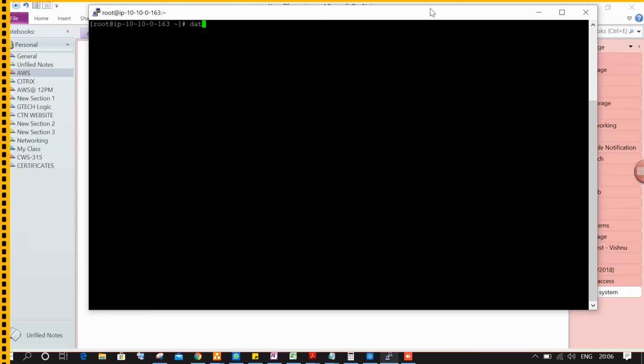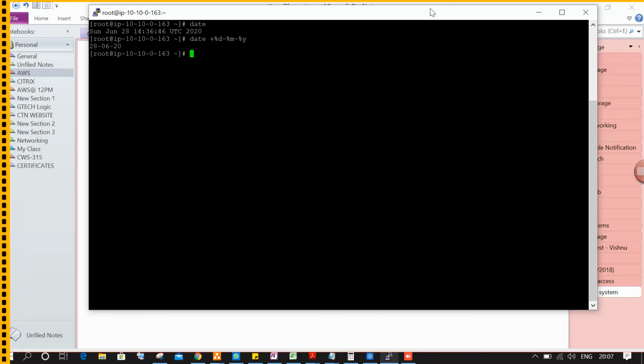And for example, if you want to check the date, the date command will check the date in your system. What the time zone is, and the date and time information, will be shown here. If you want only the date in a specific format, you can type like this: date space plus percent d hyphen percent m hyphen percent y.